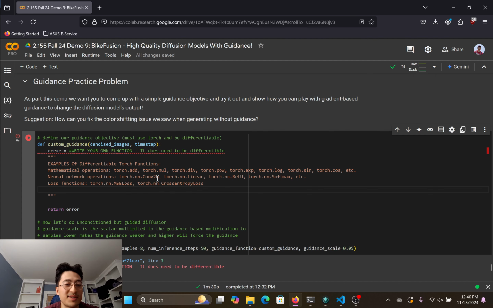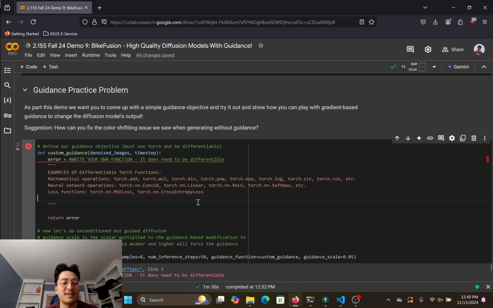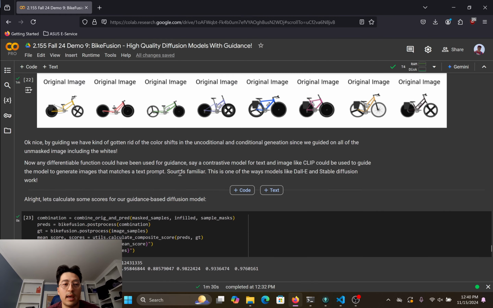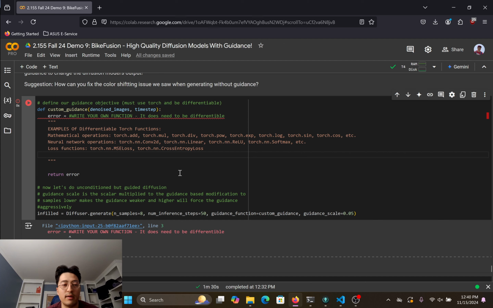Now, hopefully this is something that you can easily see how to apply to the challenge problem. The goal is that we would make your lives easier by basically having Demo 9 directly feed into the challenge problem. You're welcome to exactly use this bike fusion model that we gave you. We've provided it specifically for your use in the challenge problem if you'd like. And there's a lot of opportunity to do custom guidance, do some kind of subsampling if you generate many samples and figure out which one of those maybe match the text prompt most closely. There's a lot of different ways to leverage the diffusion model.